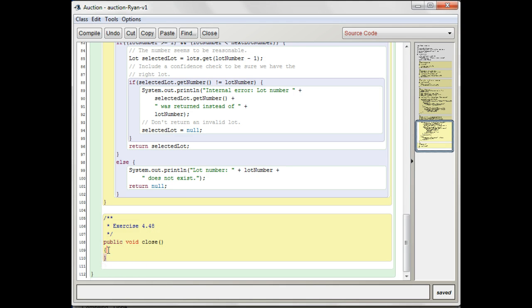And then it needs a left curly bracket and a right curly bracket, or braces, whatever you want to call them. They're the curly things next to the P, and you have to hold down the Shift key to type them. So step one is writing a close method, and in the next video we'll look at step 2.